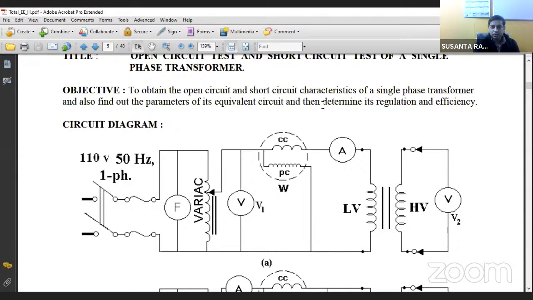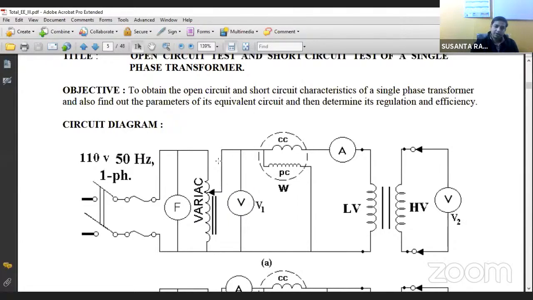Anyway, so what is the answer? Why do we go for the rated voltage only? In rated voltage, there will be maximum flux in the core. Not maximum, that is the rated value of the flux. Anyway, the first person who answered is also correct, because from the core loss only we will extract the RC. That core loss component of resistance we will get from the core loss only.